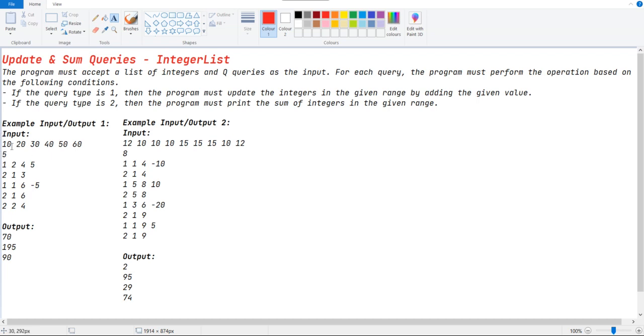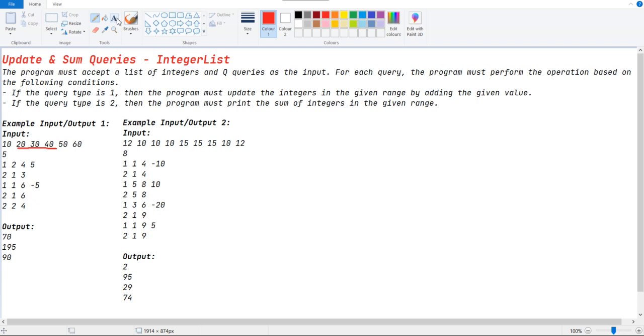Let's see. Here is the list of integers they have given, and they have passed the query count q as 5. So we have 5 queries, right? First, the type is 1. It lies in the range of 2 and 4, which is nothing but 2 to 4, and the given value is 5.